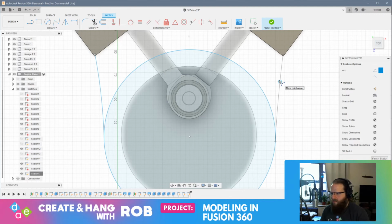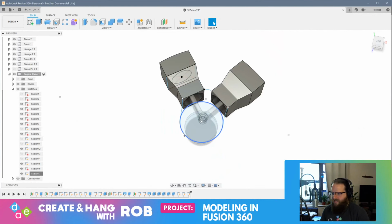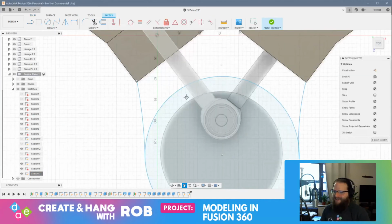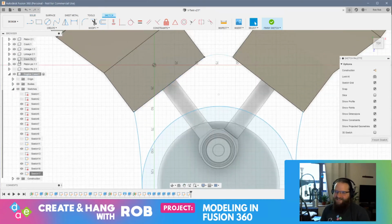Huh. I don't remember where I did this from. All right, that's good enough. Okay, so now the last thing I need to do is edit the sketch, connect it all together. All right, we're almost there. Okay. So now, line tool. Oh, I don't have to redo that arc. I have to redo the arc in the middle.